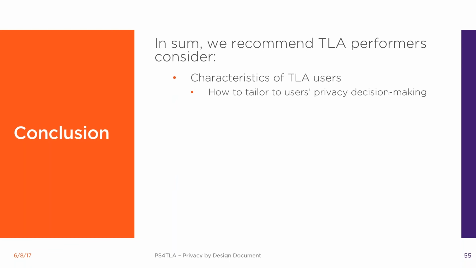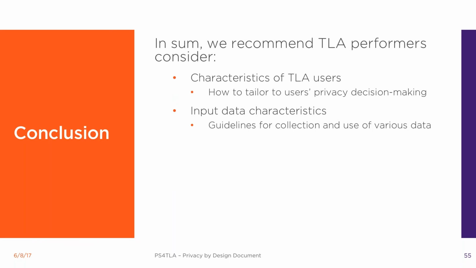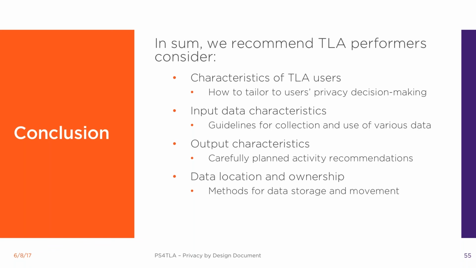So to sum up, in general, our recommendations covered the following topics. First of all, how to best support users' privacy decision-making practices, what considerations need to be made regarding the collection of various types of data, how to effectively present recommendations and adaptations while avoiding privacy problems, how personal data should be managed within the TLA system architecture, and how data should be shared with people involved in TLA in a responsible manner.